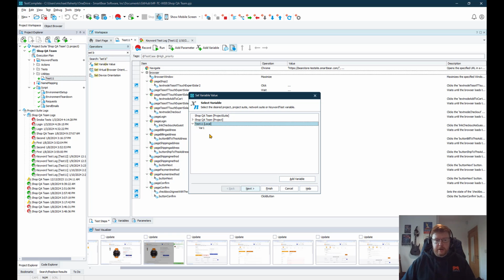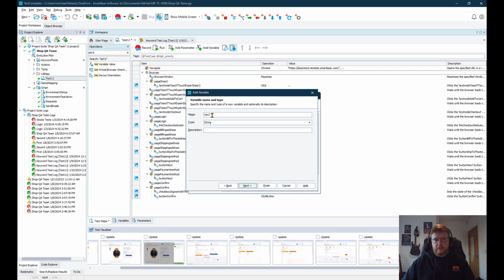I'm going to create one here at this level, at my test level. So I'll just add a variable. And I have one created already called var1, so I'll just call this var2. They can be different types depending on what you're testing, so be aware of that also, string, integer, or boolean being the most common. You can also link to external data sources using the db table variable. That's not just database tables, it's also things like text files, CSV files, or Excel files.